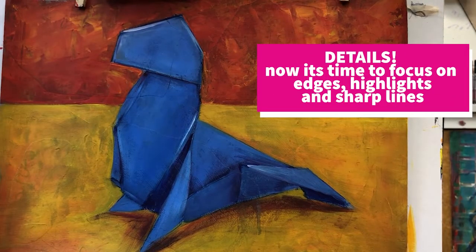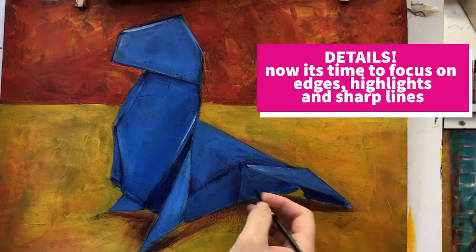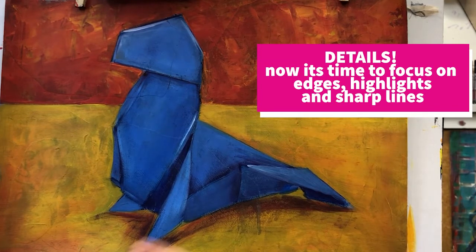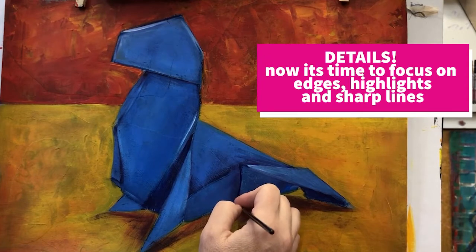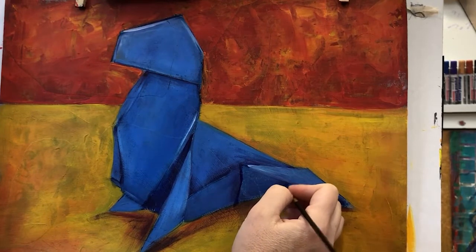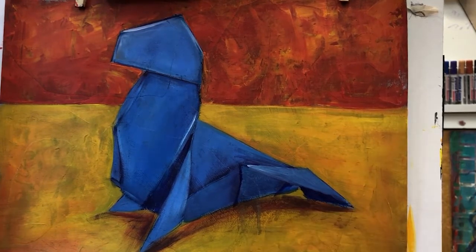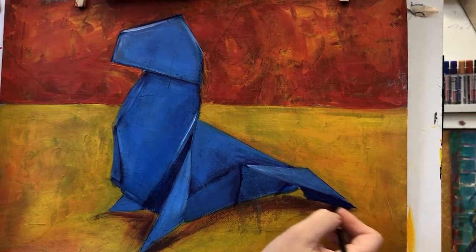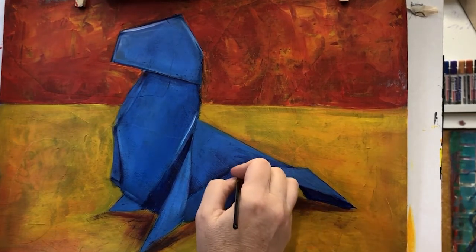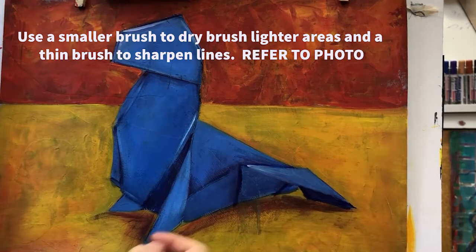Now it's time for us to look at the details, okay? And this is where you really need to focus on your edges, your highlights, and your sharp lines. So switch to a smaller brush and start off by using that darker hue that you used in the shadow blocking phase to actually tighten up those edges and to really look at where you need to add some darker shadows into the piece. Look at how the folds go over each paper. So underneath my seal here, I had to add a little bit more space underneath where the paper folded because it was a different width, I guess. It sort of sat down a little bit lower on the stomach than what I had originally painted. So really paying attention to those details, okay?